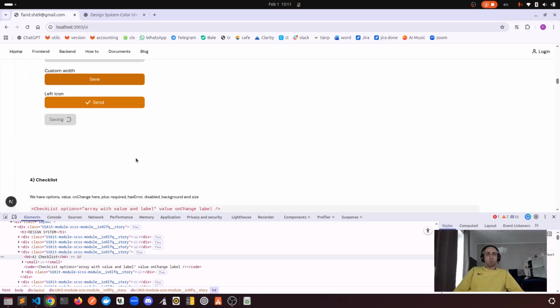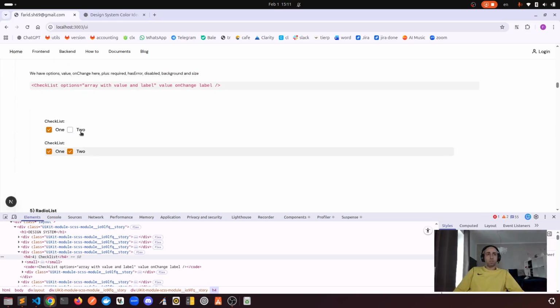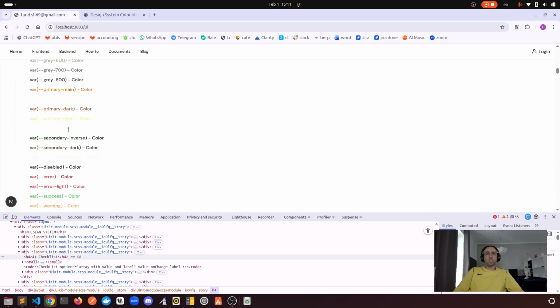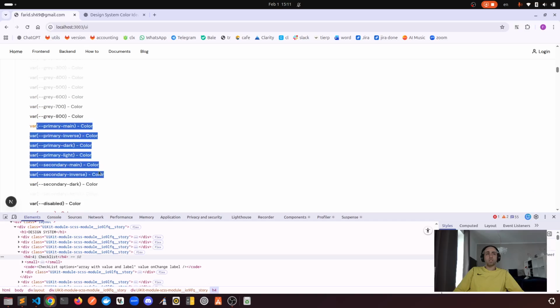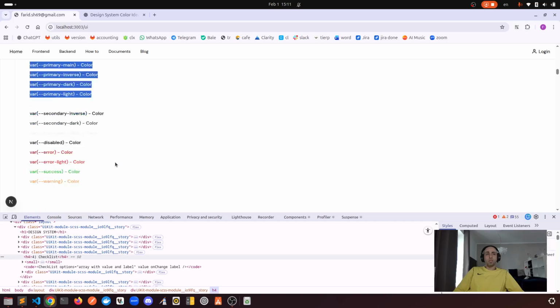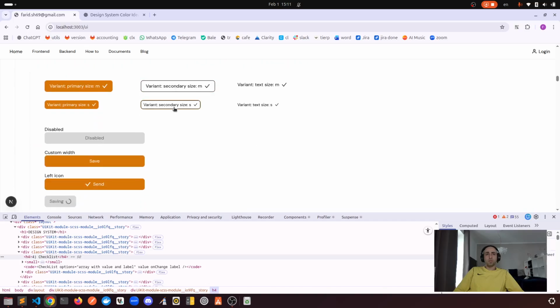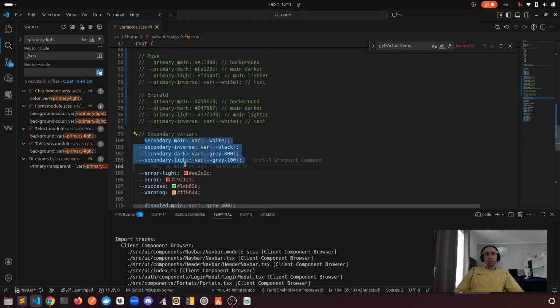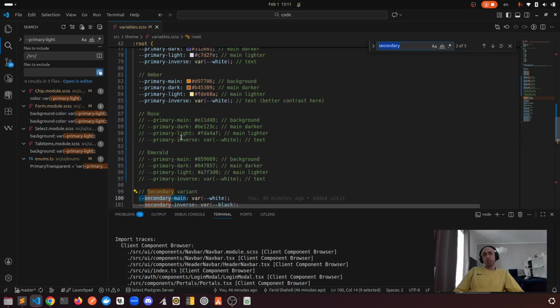Maybe like this. Yeah, it's not bad. You can see that all the components will change immediately after you change the four main colors. Also for the different variants, you can have the secondary group of the colors that you can easily change.